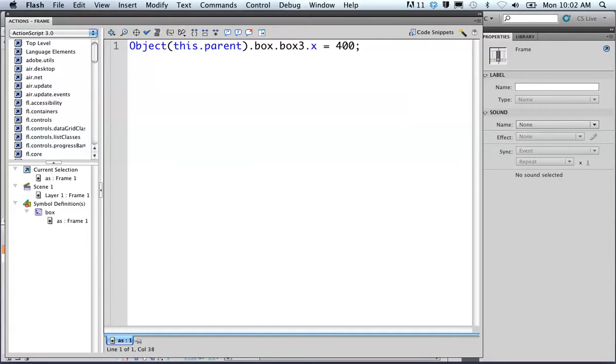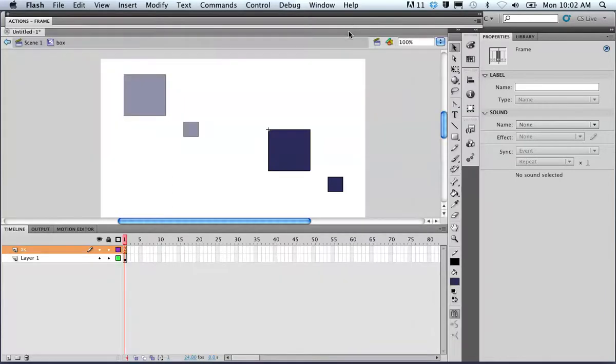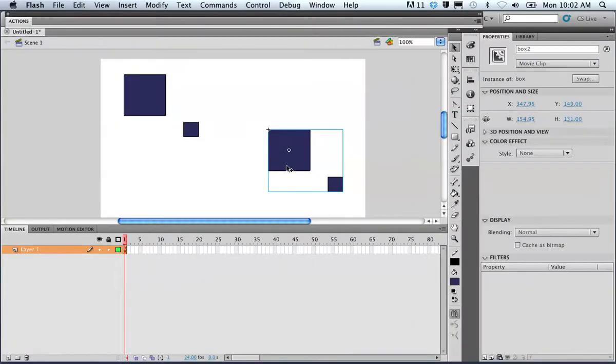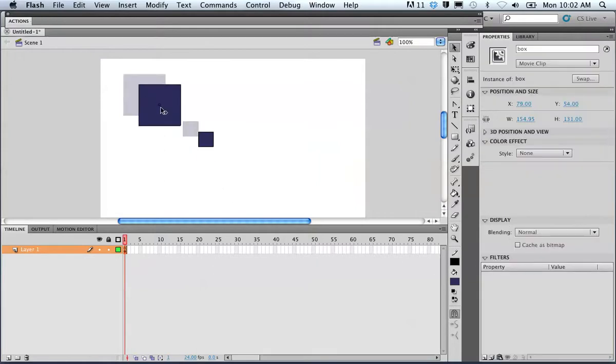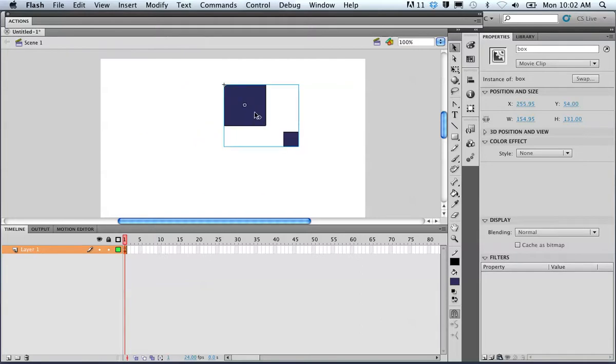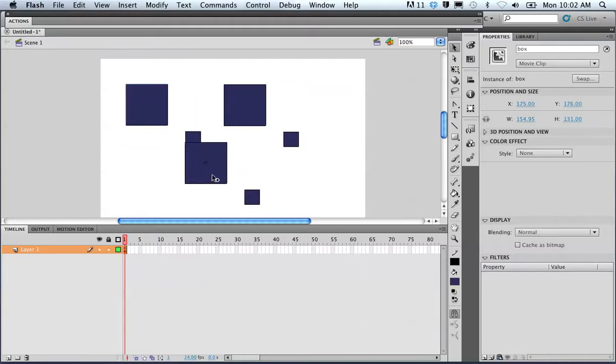And again, make sure you get your naming conventions correct. Now, one of the cool things about Flash is that, once you create a symbol one time, you can reuse it 1,000 times, and it's always only going to download it one time. So I could have multiples of these, and it's not going to make a difference to the file size.